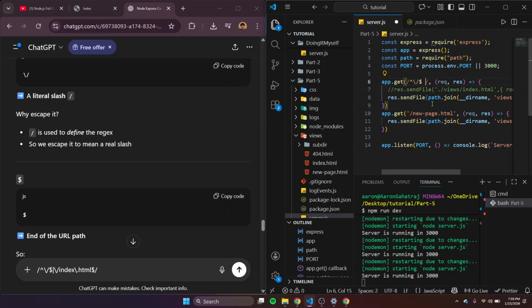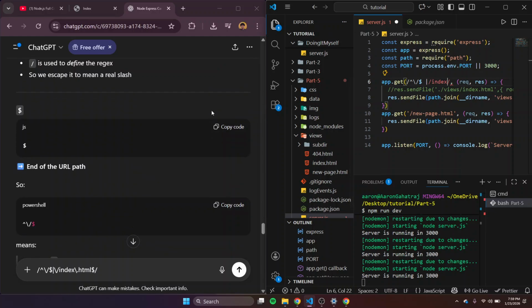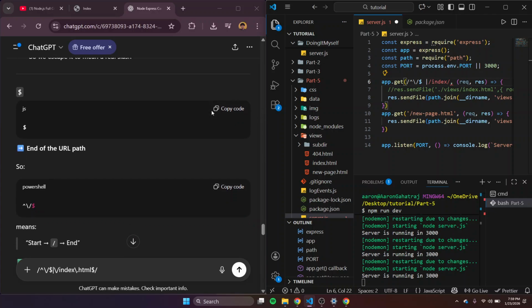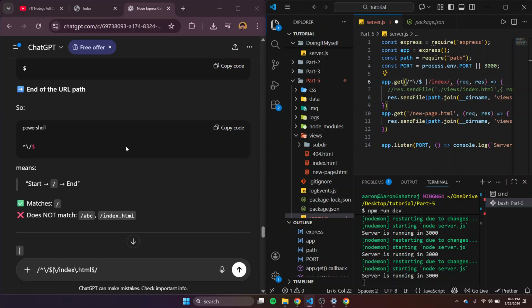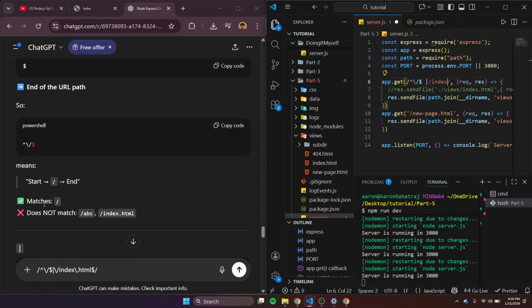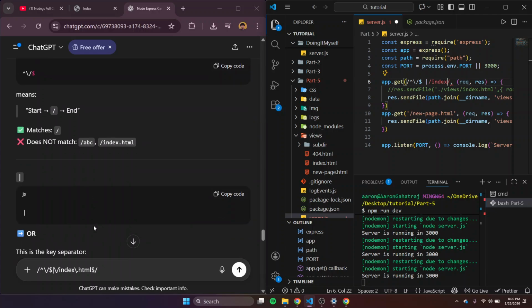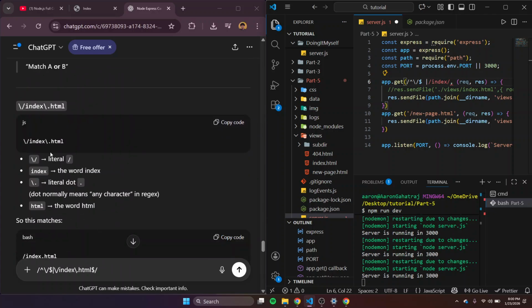URL path. Use any so end of the URL path. Mm.